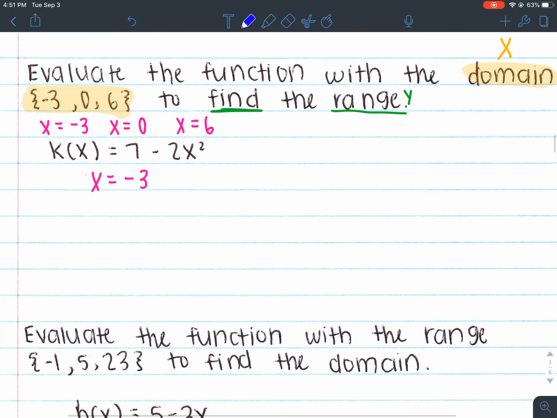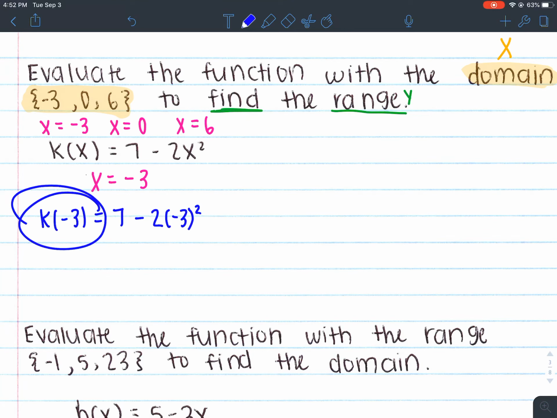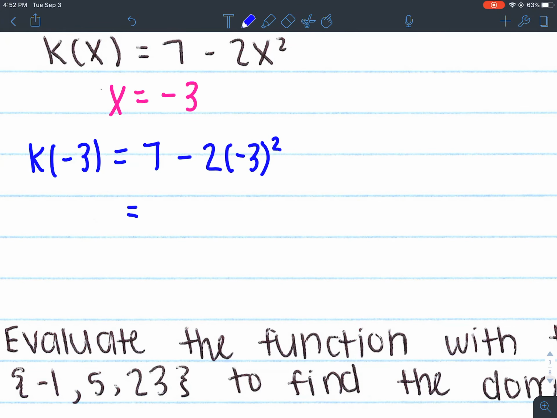Okay, well, what does that mean? I'm going to plug in -3 for all of my x values. So I'm given k of -3 equals 7 minus 2(-3) squared. So I took the function that they gave me, and I'm plugging in a -3 for all of my x values. Like I said earlier, this part here means nothing. It's just saying, hey, I'm plugging in -3 for my x, nothing else. All right, so this is going to be 7 minus, okay, now PEMDAS again says to do parentheses and then exponents next. So before you do -2 times -3, you need to do -3 squared. So -3 squared is going to be positive 9.